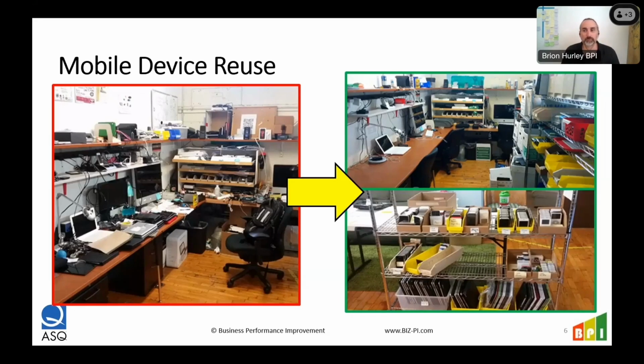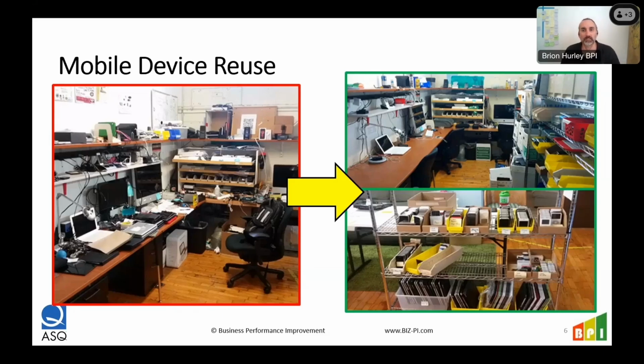And so as you go into the area on the left, you can see there's a lot of opportunity to make that process a little more organized and simplified and easier for a new volunteer to find the right cords, to find the right software, and just be more efficient so they could process and repair more phones. And the more they did, the more money they could raise to fund their support, to get laptops and kind of close that digital divide for people in the community.